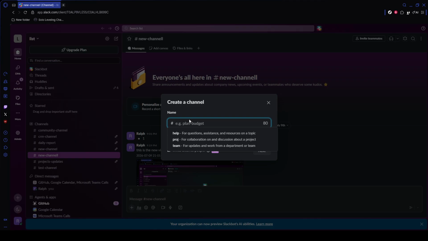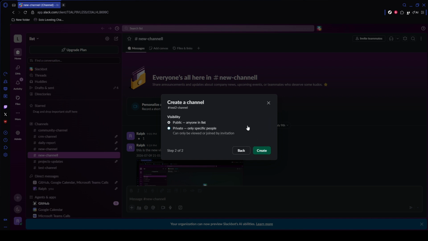After that, Slack will send you a verification message. Leave the Slack page open, switch over to your email inbox, and look for the confirmation email from Slack. Open it and find the 6-digit verification code. Then go back to the Slack setup page and enter that code into the verification fields. Once it's accepted, your account will be confirmed and Slack will move you into workspace creation automatically.